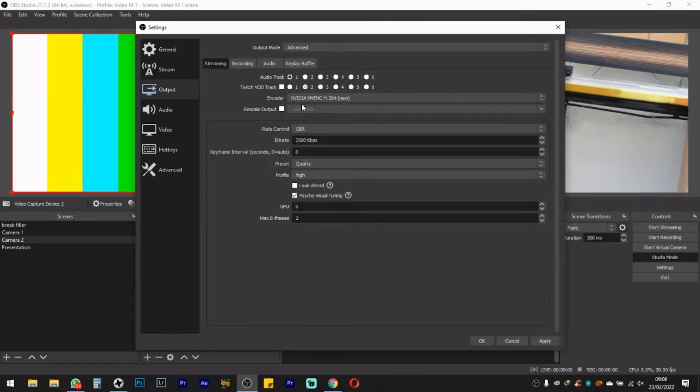If your system has a graphics card, a different card entirely that's inserted in your computer, you can share the load of the video you are working on between the graphics card and the processor. So what I just did now, the encoding should be done by the processor, but by changing this to NVIDIA NVENC H.264, I've said, okay, NVIDIA should do the encoding for me instead of the processor.